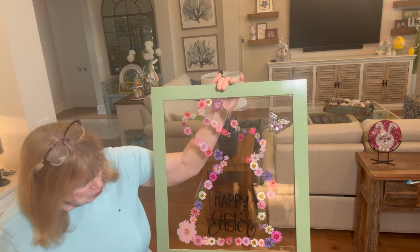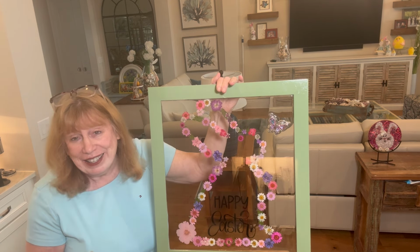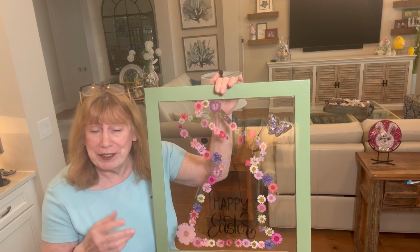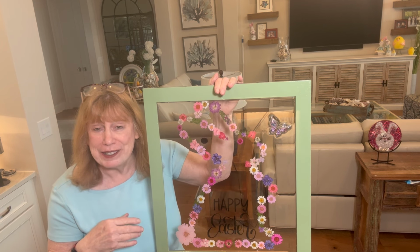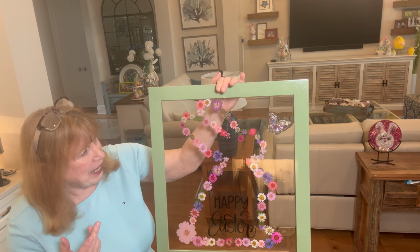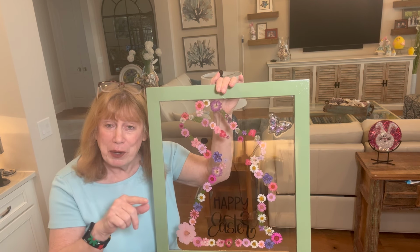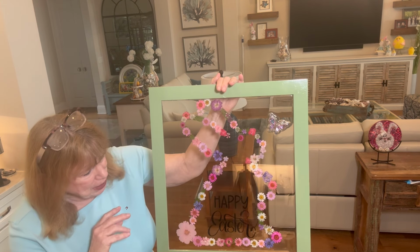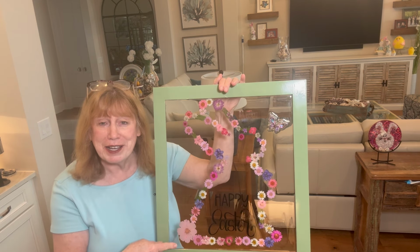I think it turned out super pretty. I like it. It doesn't have any glass on it, so I guess it's just resin art. But I don't really think I needed it. The one that I did the other day, I used acrylic. If you want to see a smaller version, I used acrylic flowers with some greenery, and that turned out super pretty too. I like this one the best though. I think this is really cute. And again, I got the idea from looking at a greeting card online that had a bunny outlined with flowers. I think my bunny's prettier though because I put paws. The one they had didn't have any paws. And this one has a great big flower for its tail. I thought that was real cute.